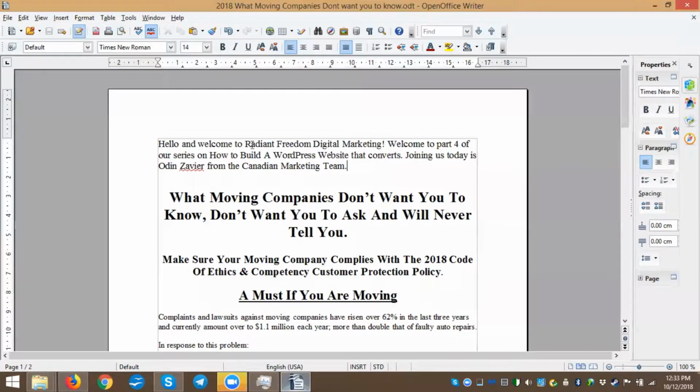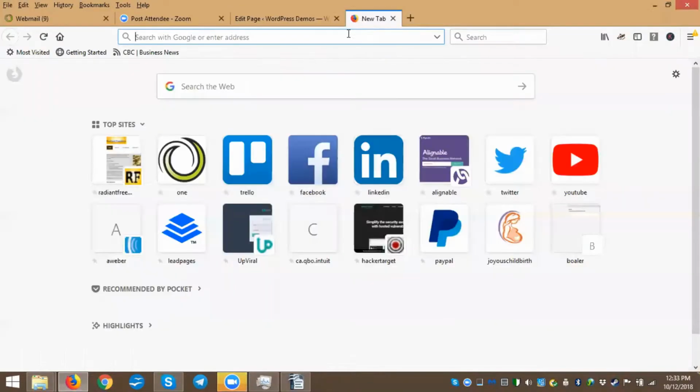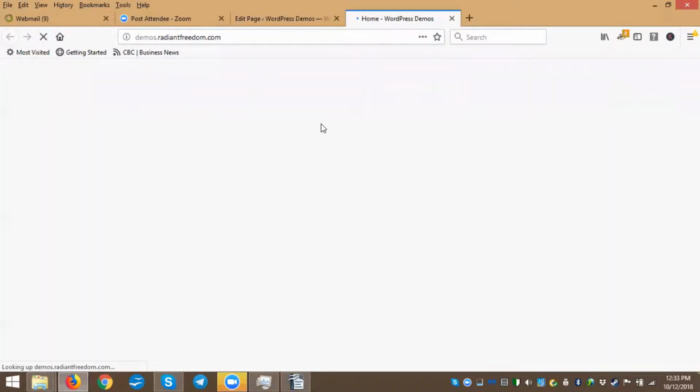back over to here. So with this file here, what we have is a headline in place. And just looking at our website, I'm going to bring up the page as it looks right now. Here we go. That's a quick way of doing that. So just give a moment for our page to load.